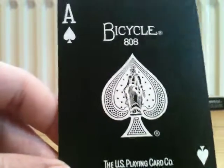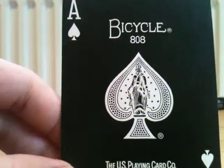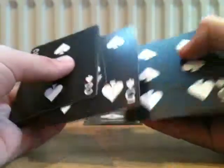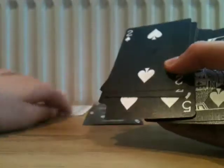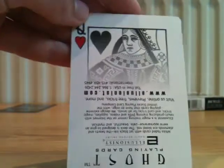You get stars in the background of that, and a kind of leopard skin print with the registered sign there. All of that ties in to make a spade shape. So that's the Ace of Spades. The rest you get more or less standard, apart from the black faces. It's standard in reverse, I guess, but you get the black faces and the white cards, which makes it custom, obviously. You have completely white core cards, which is actually similar to the Ghost deck, except the Ghost deck is again in reverse. As you can see, you get a little trailer of the Queen of Hearts, which is in black and white completely. So they look very similar to that, I guess, in a way.